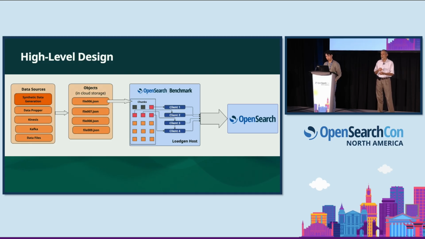And as long as you have these objects, what streaming ingestion will do is that it will download these objects on the fly and partition them into chunks, as opposed to OSB 1.0 where you do this partitioning after you do the entire download. So this is a continual process, and as these chunks get downloaded onto the load generation host, they get farmed off to these various clients. So let's say you have a 4-node cluster and you've got 4 clients. The blocks in red are the ones that are being processed currently. As clients finish with their chunks, the older chunks get deleted.